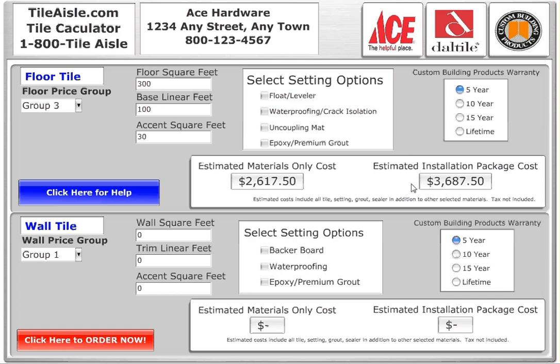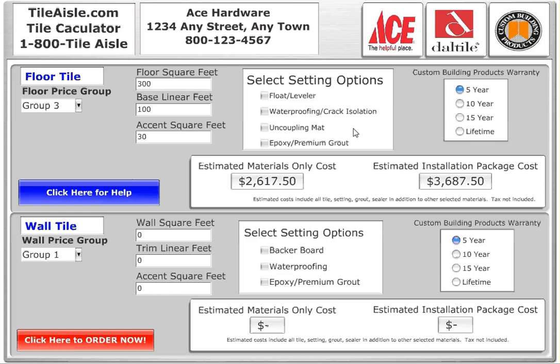Now keep in mind that these are just estimated costs. They're going to be very close, but there may be some variances up or down, possibly. You never know. So be prepared for that, and also, Uncle Sam and the local and state tax collectors are not included, so beware of that as well. Anyway, so we'll move on. We've determined our footages. That's the second step in using the calculator.